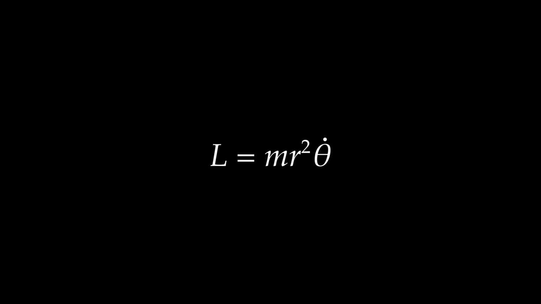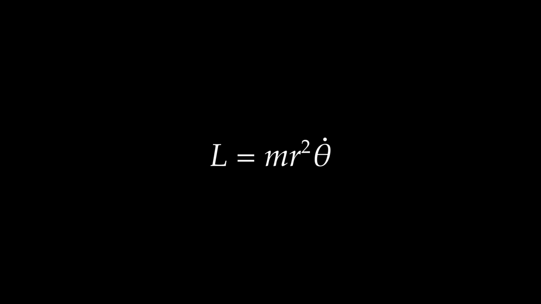Going along further with my energy here, I'm going to distribute 1/2 m through these two terms. So it's 1/2 m r dot squared, which for the moment I'm content to leave alone, plus mr squared theta dot squared divided by 2, minus GMm over r. Look how very similar the angular momentum looks to this term here. I have mr squared theta dot squared over 2, and here I have mr squared theta dot. I could express that second term in terms of the angular momentum.